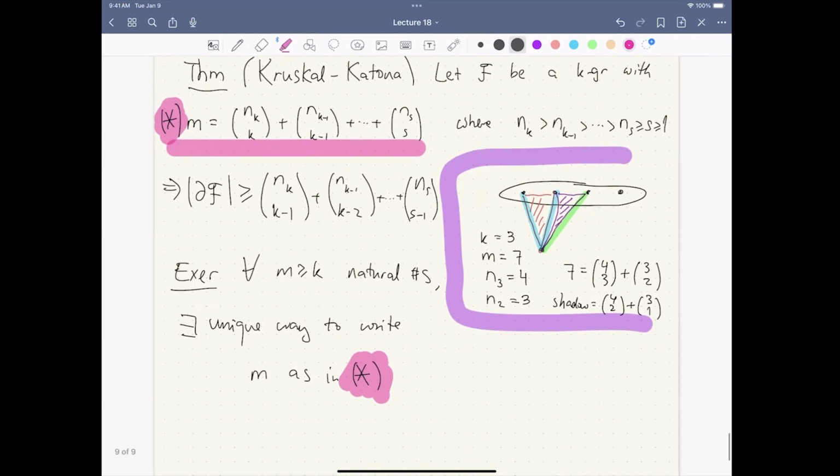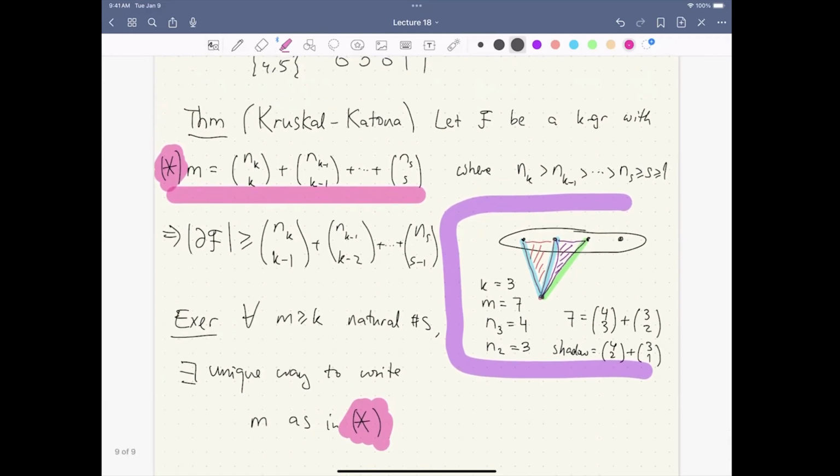This is not hard. And if you write it like this, this right-hand side, the shadow size, equality holds for initial segments of colex order.